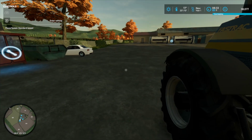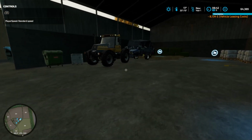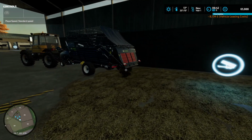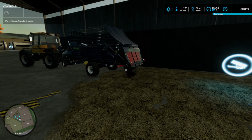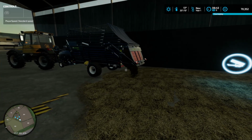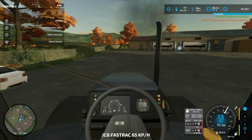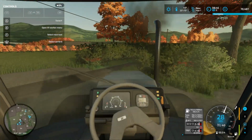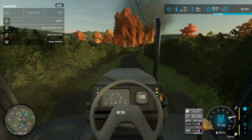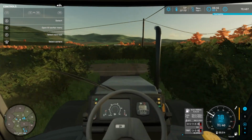So whilst this empties, I will rent a harvester quick and see how much money we have after we've done that. So we've leased the harvester and the money is still going up quite considerably. And obviously we will return the harvester today, so we should at least get our deposit back off of those. The only thing I haven't got is a header trailer. £41,000 off of that. That is a wonderful income, that is. So I need to borrow the header trailer as well, just to get everything back in one swoop. And then obviously we do require a trailer of our own, which I'll buy, because, well, we're going to need it. It's always going to be handy to have a trailer.